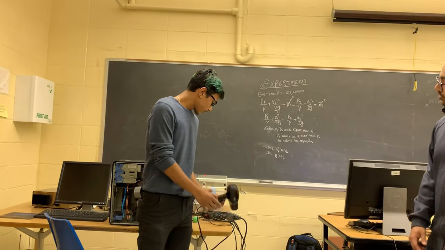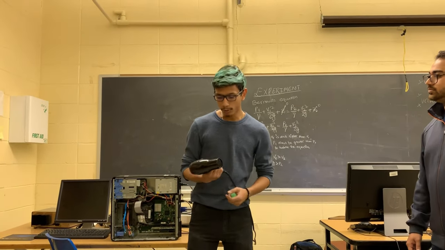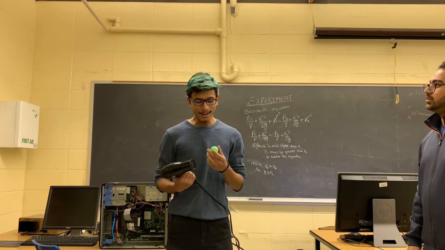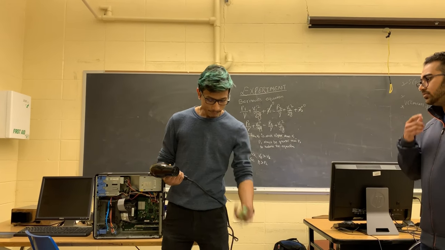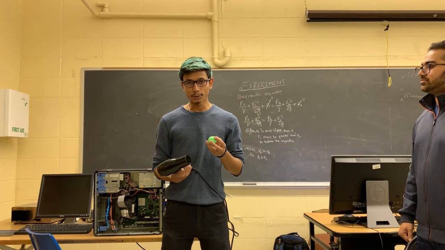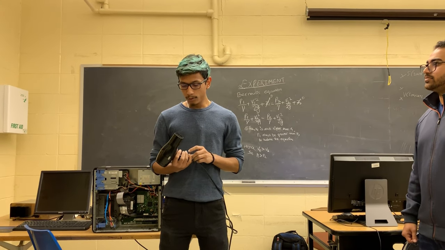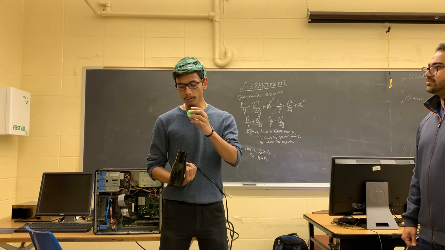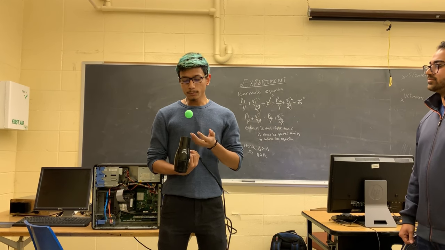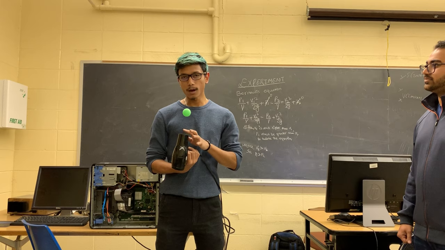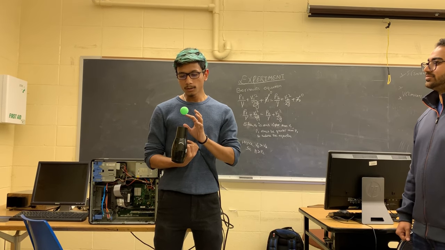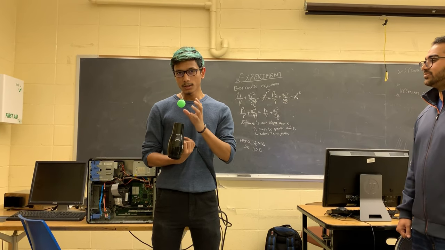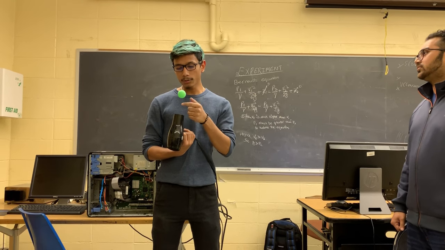So the first experiment with the blow dryer is going to be done by Stradis. Right now in my hand I have a blow dryer — a hot blow dryer — and a ping pong ball. As you see, the ping pong ball is very light. When we turn on the blow dryer and put the ping pong ball over it, due to the high velocity coming from the blow dryer's mouth, the ping pong ball rotates and stays in the same position due to low pressure acting on this side.